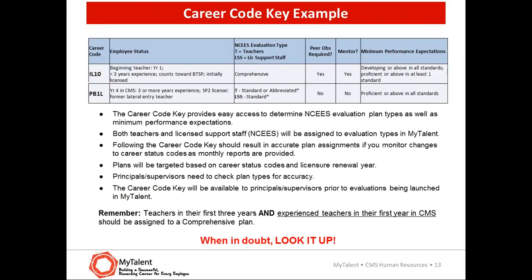So when taking a look at the career codes this year, we will use these codes to help inform the plan for each employee as we did last year. Here is an example of that. The career code key will provide easier access to determine the evaluation plan type and the minimum performance expectations. So we are working to make those documents clearer and more user-friendly.